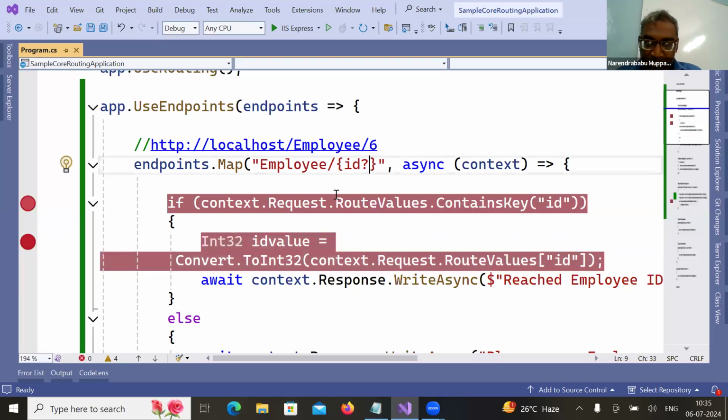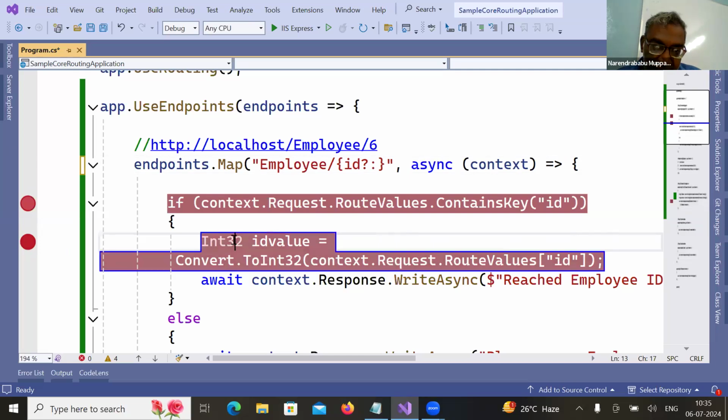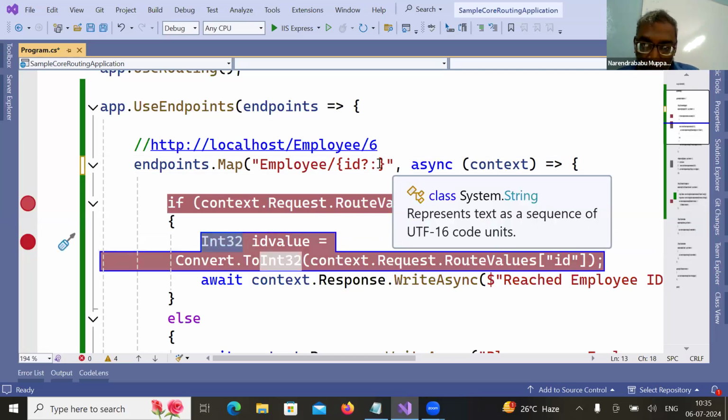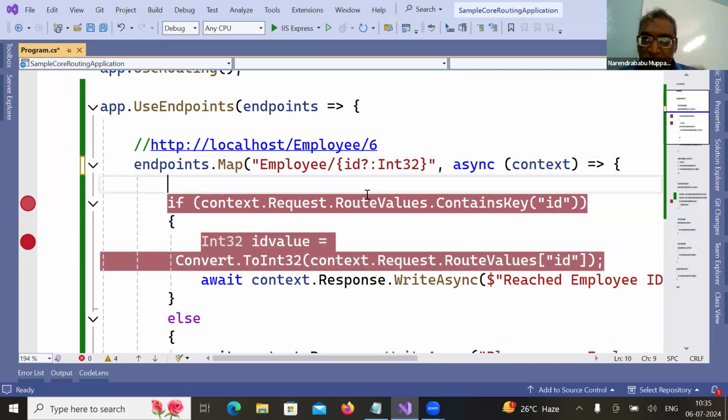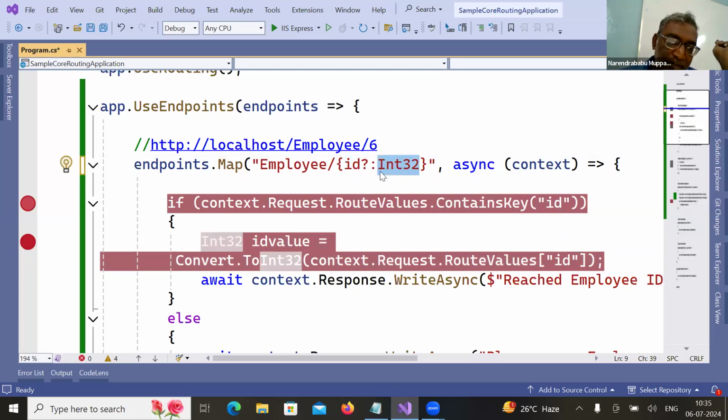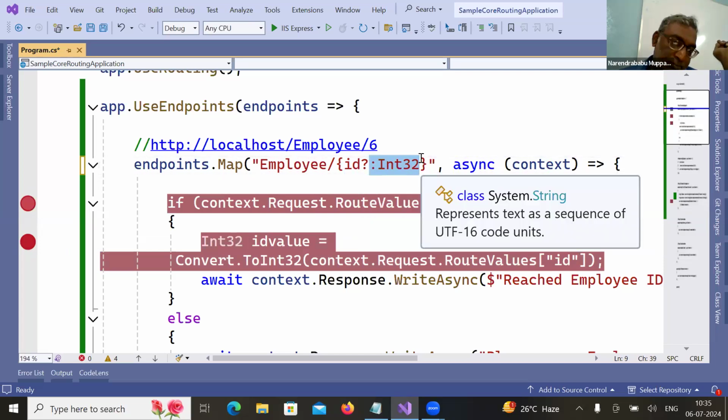You simply use colon, say int32. You are going to define the data type of the value in the URL by using colon int32.